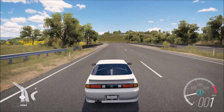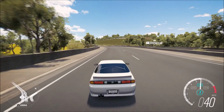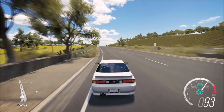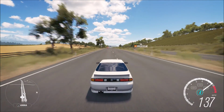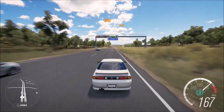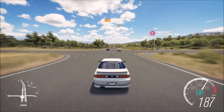I'm not too happy about the spoilers and also the side skirts, but I am happy enough with the rear bumper and the front bumpers. They're fine. And the wheels, you know, they're okay. I've never really thought Forza games have that many great wheels. But overall, I'm still loving this car. I mean, I'm so happy they added this in, and I really hope they continue to add cars like this that'll just bring back tons of memories, because I am really enjoying it.